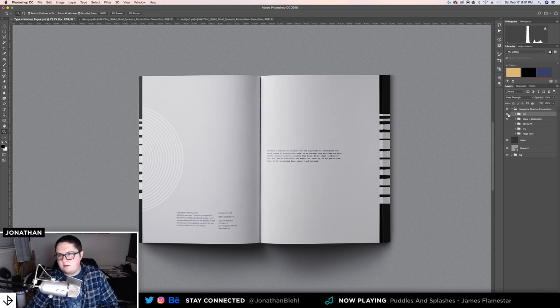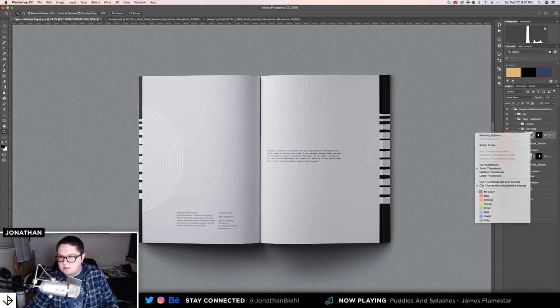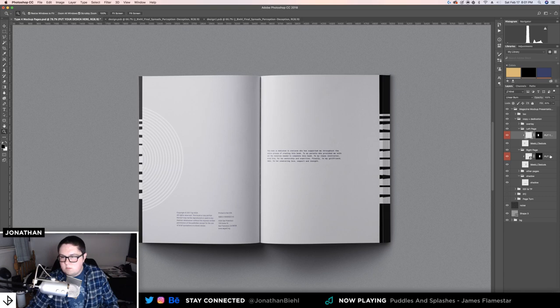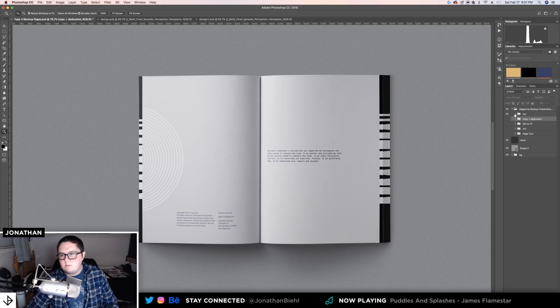I'm going to rename that new group, and then I'm going to go to that other group, and since I'm using smart layers, I'm going to go ahead and rasterize these smart layers on those last groups. That way when I update the pages, these layers will not be updated as well, because then I would have done all this work, and I get back to look at all my little groups here, and they will all have the same spread on them. Alright, so now we got that.